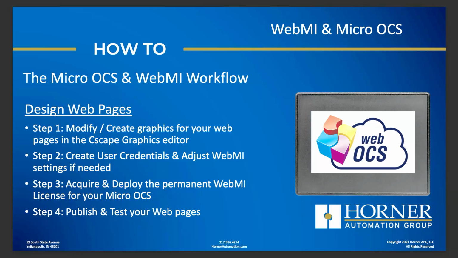Once you're done deploying that license, now you publish and test your web pages. And when we say publish the web pages, it's all about taking the web pages that Cscape has created, getting those onto the micro SD card that's going to be running on the unit. And that can be done by just manually copying the WebMI folder that Cscape creates, or it can be done over FTP from Cscape, where Cscape will download those files over Ethernet, for instance.